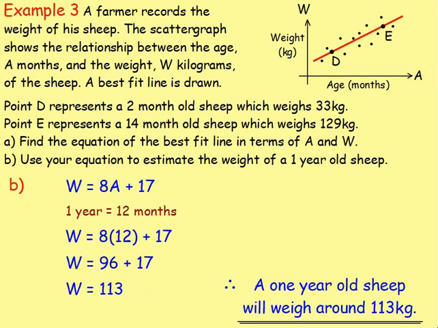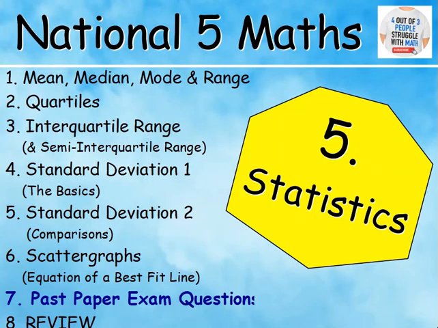And if there's any part B, a lot of the time it will say using your equation. So just take your answer for part A and then sub in whatever you are told. Just watch for when they try to confuse you. Here they're telling you it's a 1-year-old sheep, but everything here in the question is in months. So you have to put 1 year into months. Again, if you're wanting anything in more detail, look back to the individual lessons. That was just a quick recap.